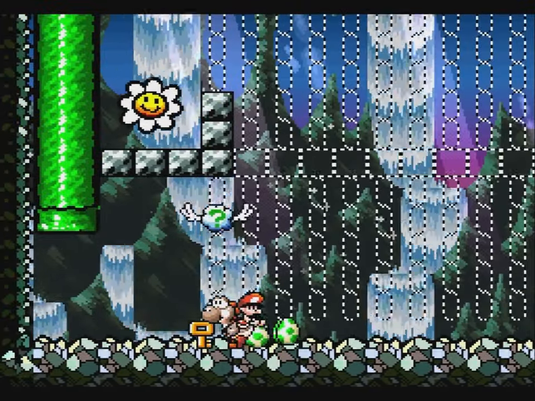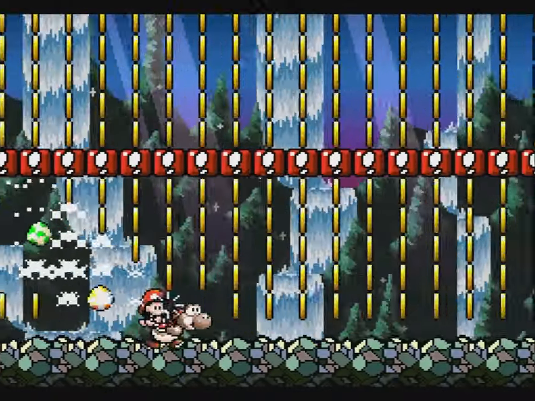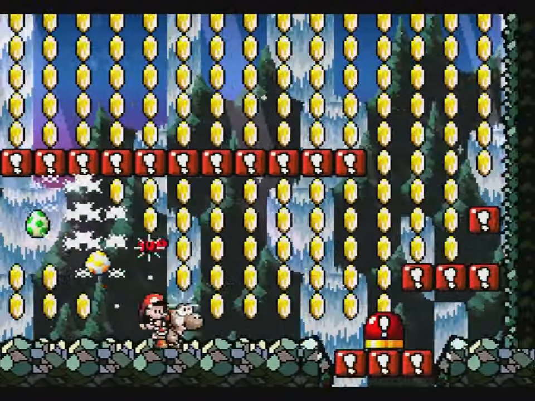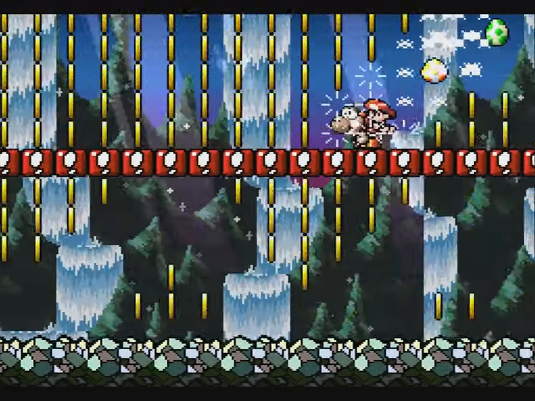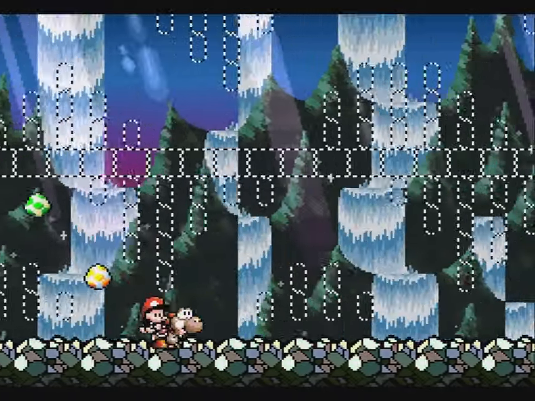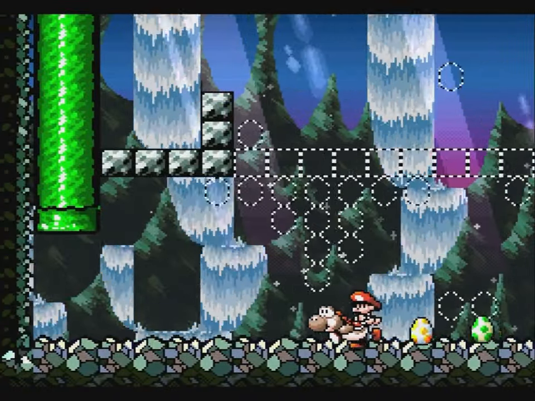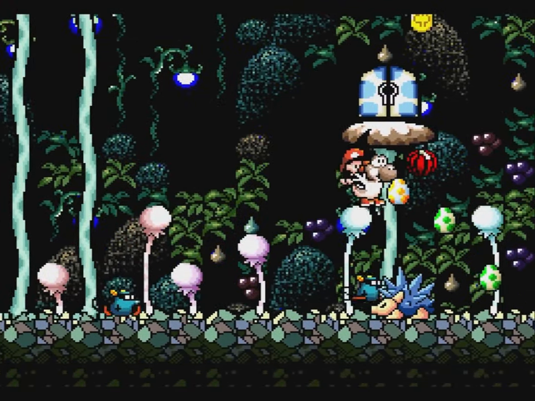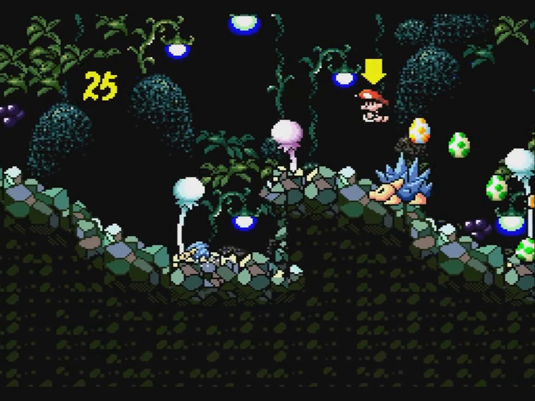So now let's just go in here. I bet. Oh, yeah, there's the flower. Okay. Here we go. Let's collect a lot of coins here. Let's collect all the coins. We go. Oh! These levels are getting easier now. Okay. Give me that, and then let's burn you all. Burning Harry Hedgehog.